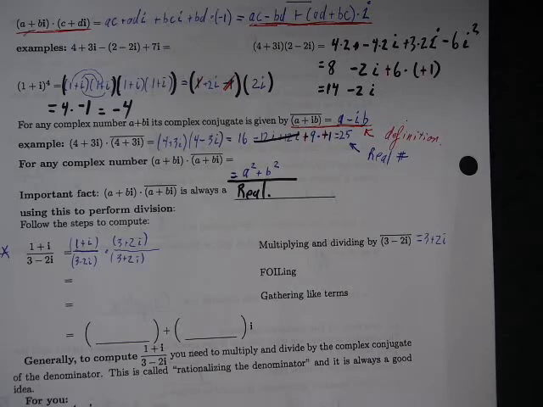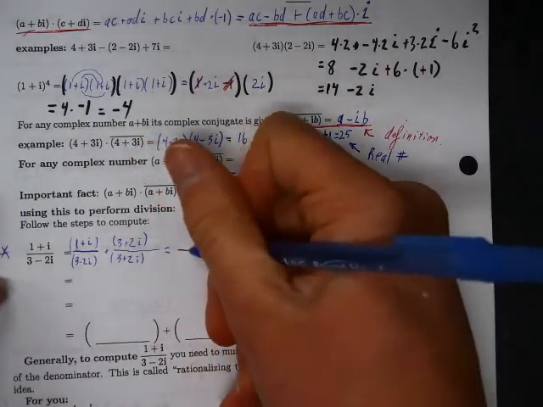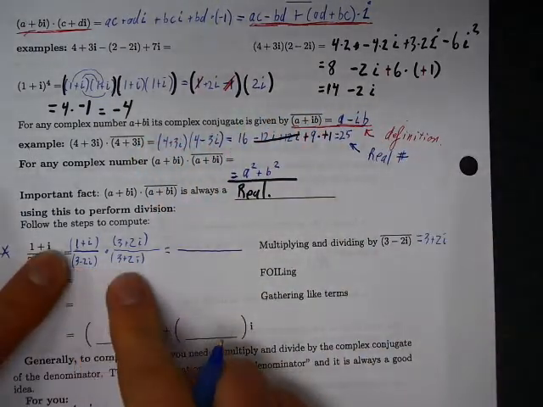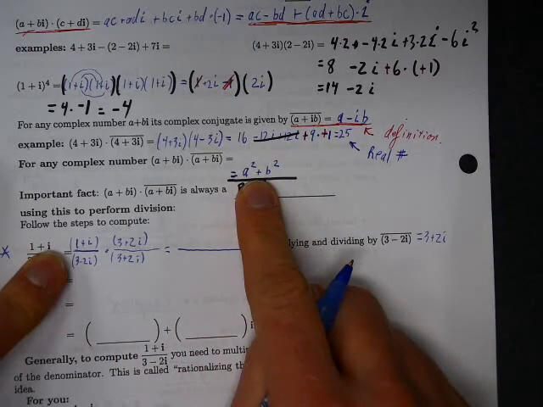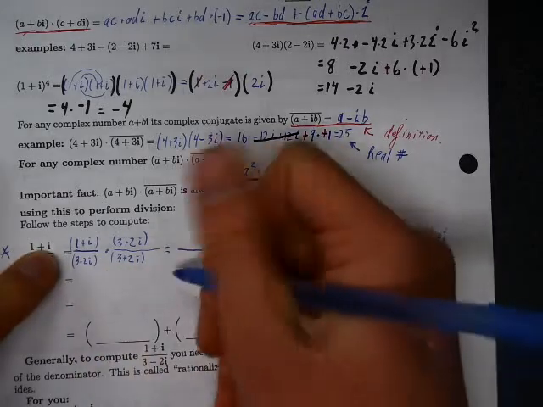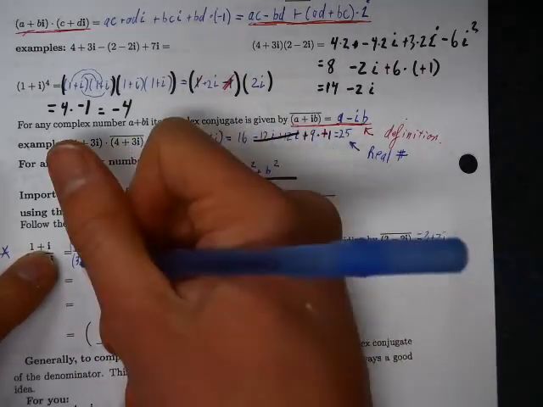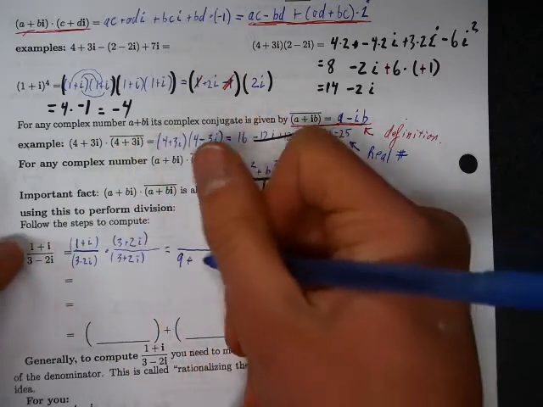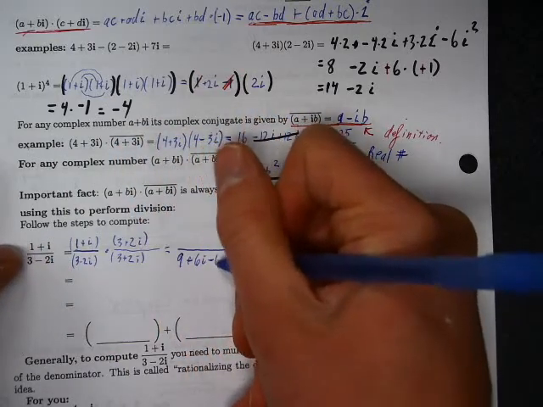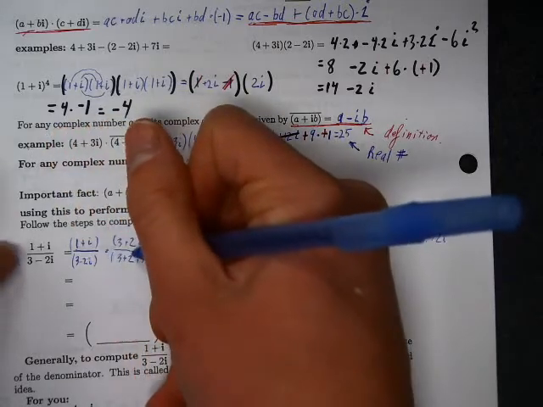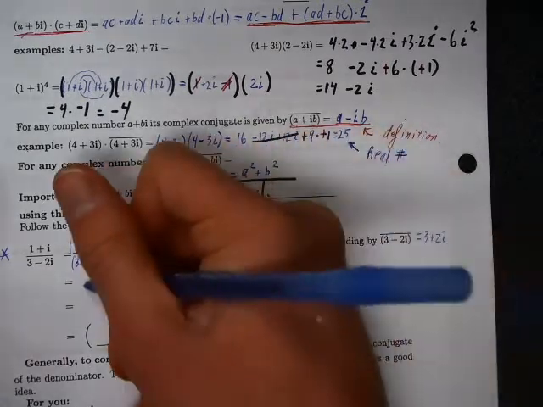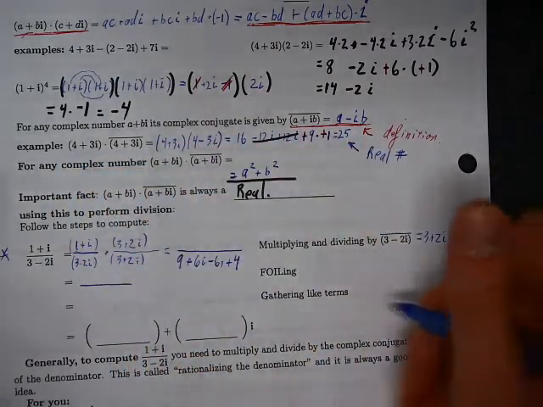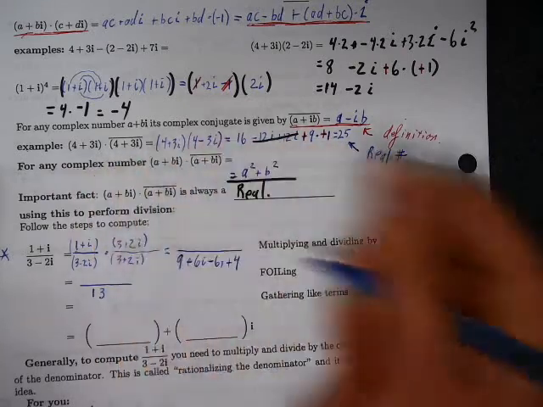in the numerator. So in the denominator, it looks like I get 3 minus 2i times 3 plus 2i. On the one hand, I could use the formula that I know it'll be a squared plus b squared, but I think I actually want to go through the motions. 3 times 3 is 9, plus 6i, minus 6i, minus 2 times 2, that's minus 4 times i squared, so plus 4. So in the denominator of this fraction, I see 9 plus 4, well, that's 13.